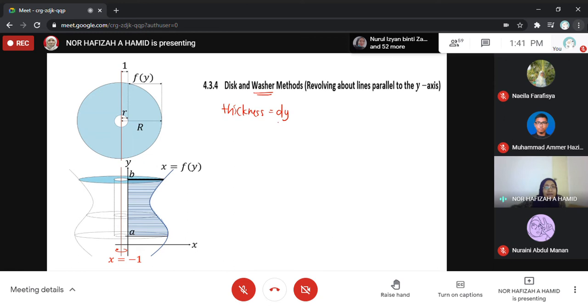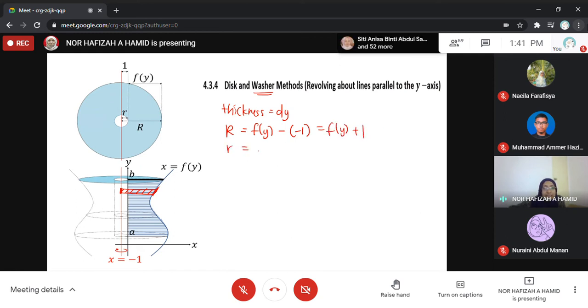Okay, so bila you nak kira you punya outer and inner, konsep dia sama macam yang tadi juga. You akan start daripada axis of revolution bila you nak kira tu. Sebab you pakai strip dia horizontal, so sama juga you drag dia sampai ujung. Ini is the outer radius. Bila nak calculate outer radius, kalau strip dia horizontal, macam saya beritahu tadi, dia mesti right minus left lah. So right you is Fy, minus dengan left is at the axis of revolution, minus -1. So you akan dapat Fy plus 1.